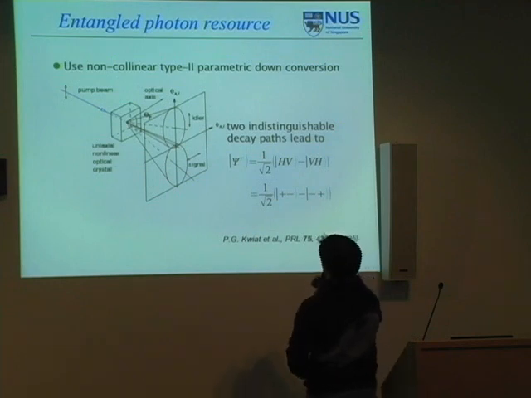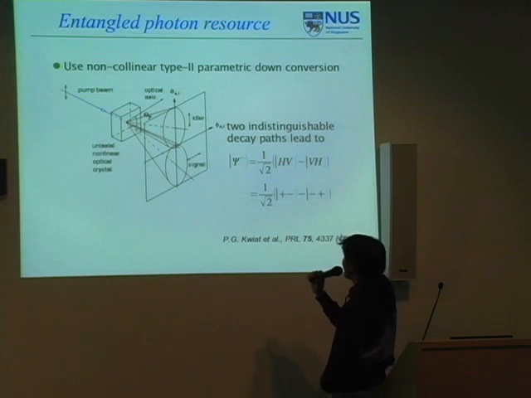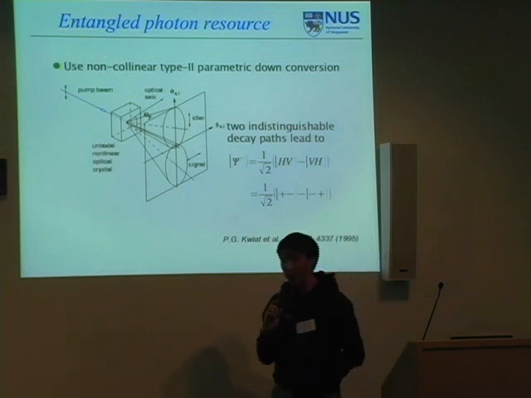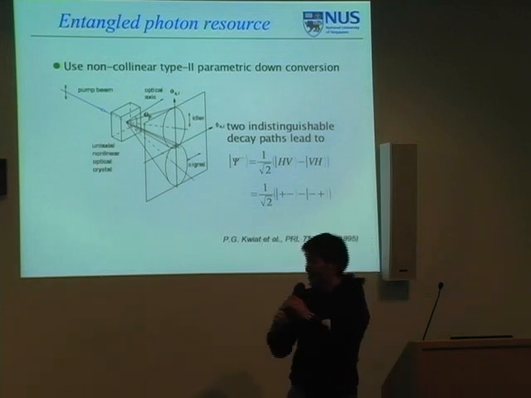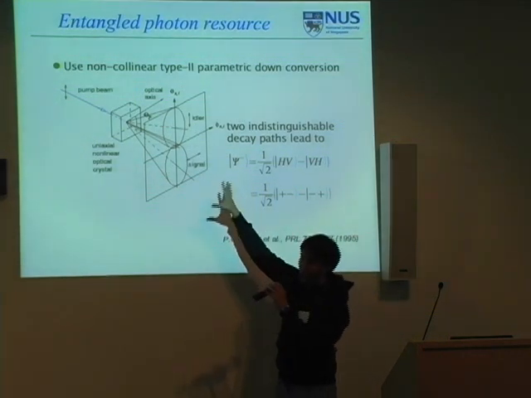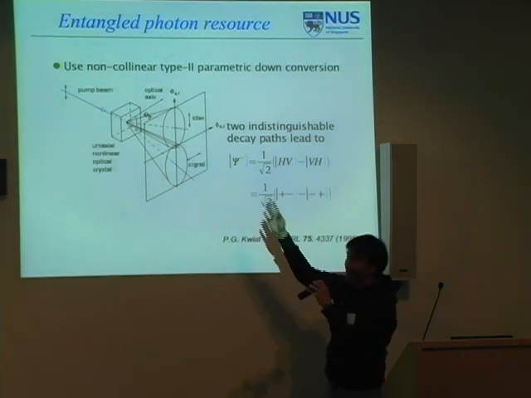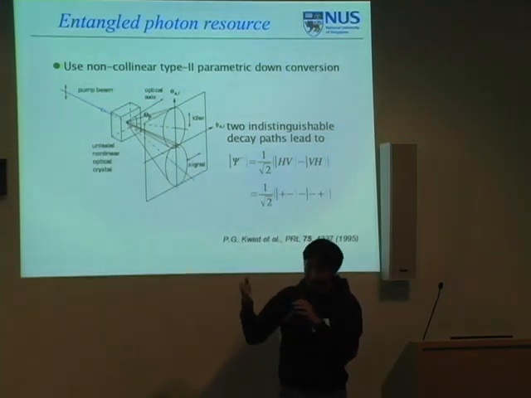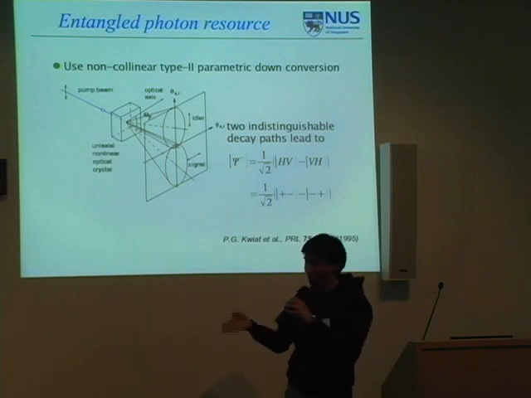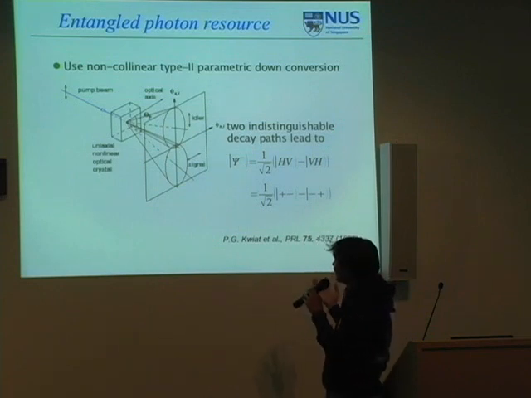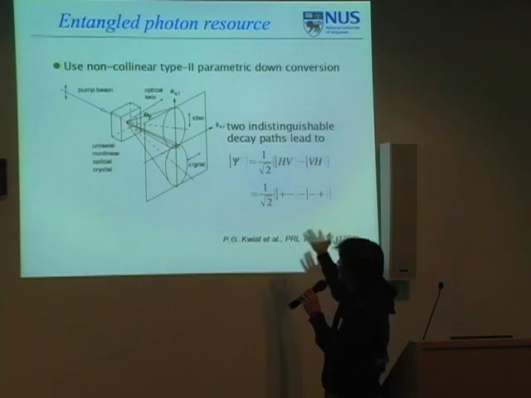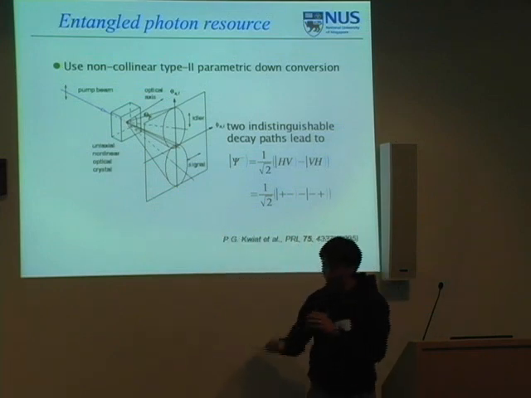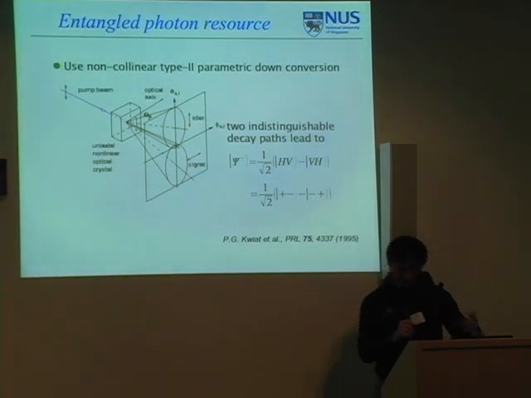This is actually very nice because what I want to say is that Alice no longer has to actively encode a choice of polarization states. Just by collecting the photons coming out of the crystal, it's already random. There's no way to say that the photons coming out here are always in a fixed polarization state. It's already random. So in that sense, you make use of the physical properties of a system to encode your randomness.